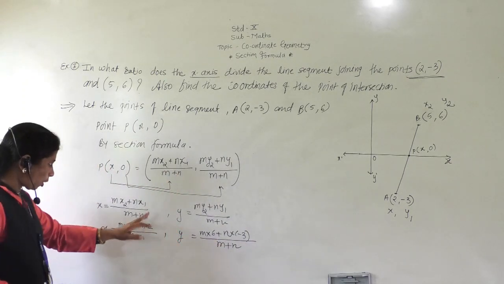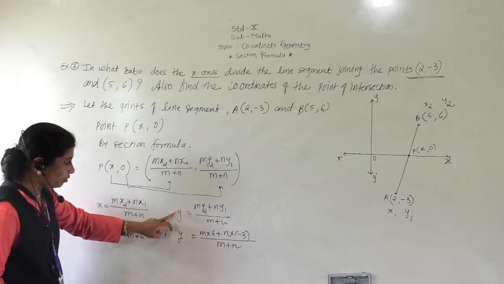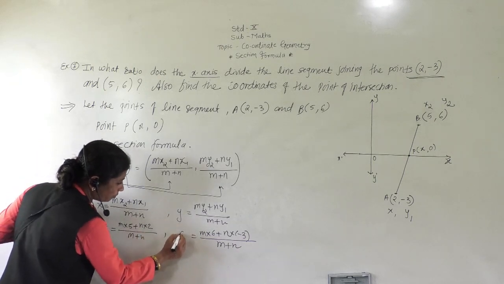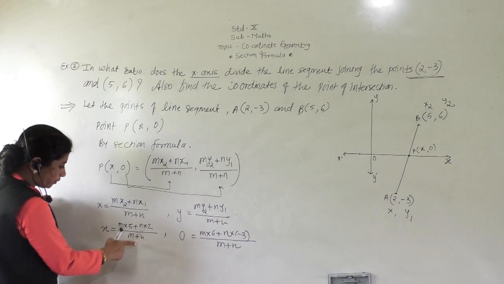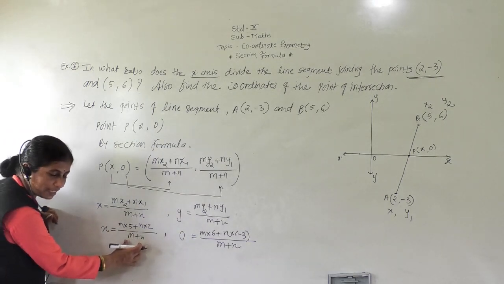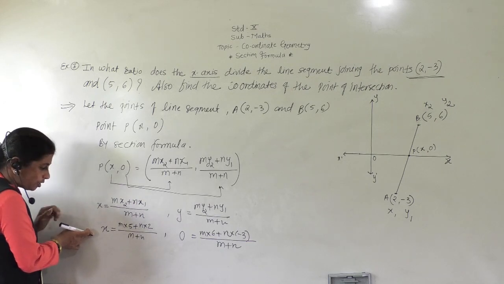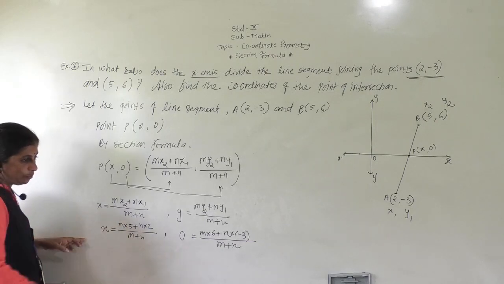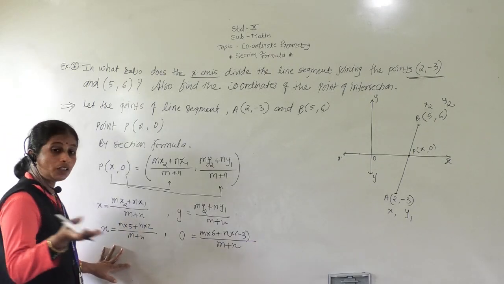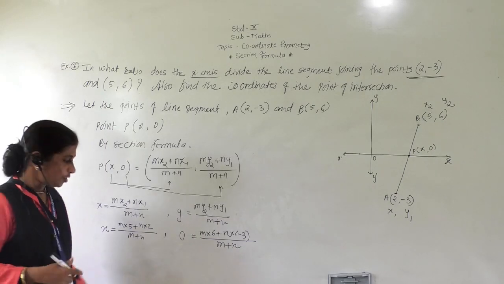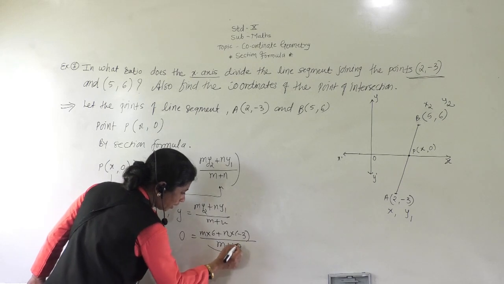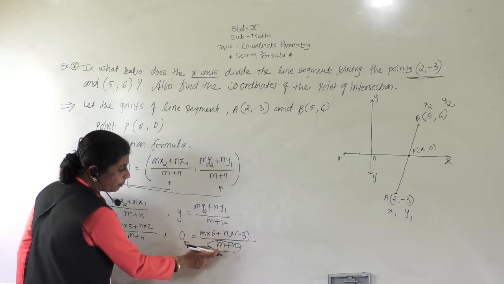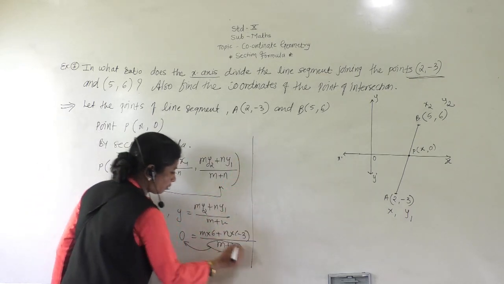Okay, but now we will see properly what the y coordinate value is, of course, 0 here, right? So instead of y, we put here the y value, 0, right? So here if you simplify, then this m plus n that is divided here will become multiply. So after multiplying the x, you will get mx plus nx, right? In this way, if you find anything, you will not get what m or n is, correct? So here, 0 means what? This is the divisor of this side, correct? Now, you will transfer to this, you will get 0 multiplied by m plus n. So you will get, of course, 0.